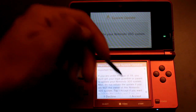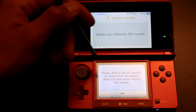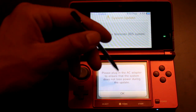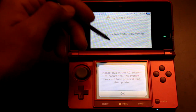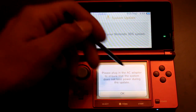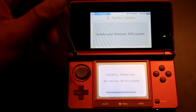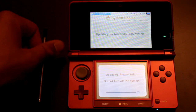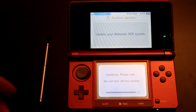So I'm going to press OK, press accept, because if you do this on the SysNAND, then you will be updating the actual system, not the EmuNAND. So let's go ahead and make sure that you have full battery, because we wouldn't want this to stop in the middle of the process. So we're gonna go ahead and update our DS, and I will be back with you guys once it's done.